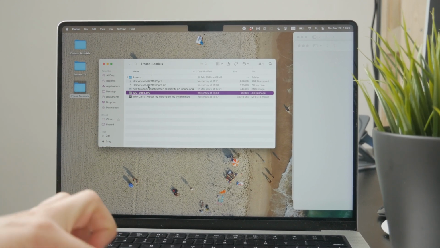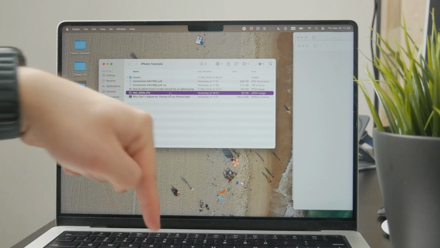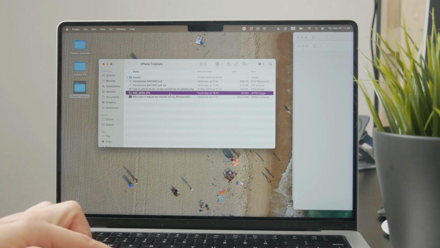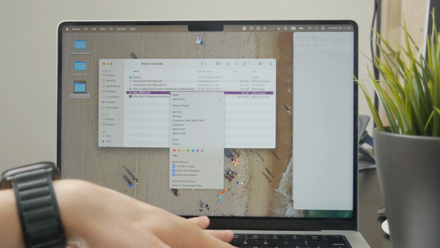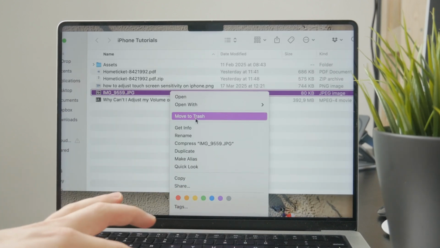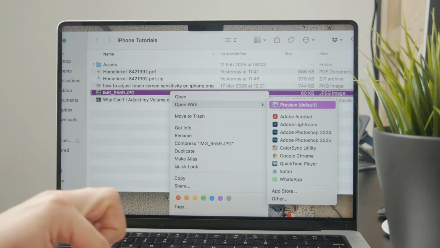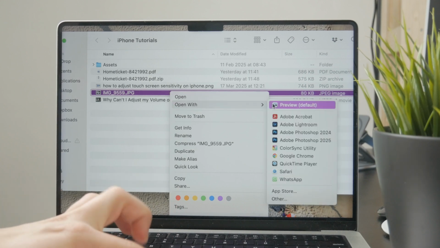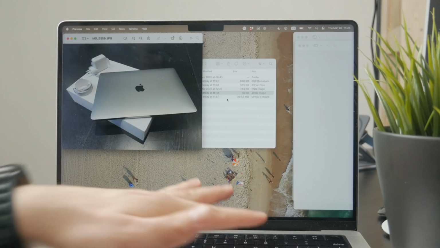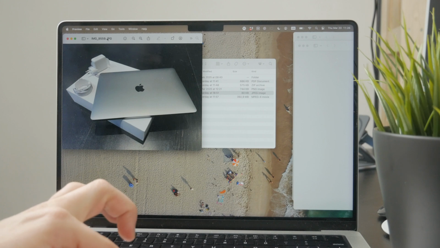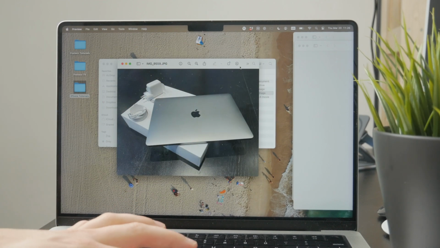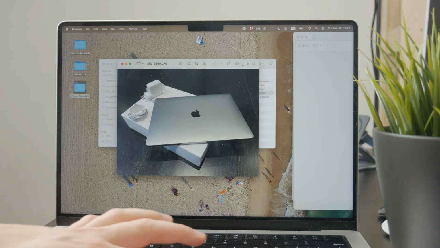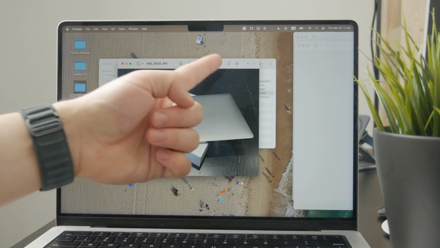Then you can activate the preview by pressing the space bar on your keyboard, or you can also right click on it and tap on the open with, which lets you pick preview here as well. Once you are inside of the preview, you can see that above that image, you have a little handle or border, and you can find more buttons in there. So you can find the share icon and different stuff around it as well.